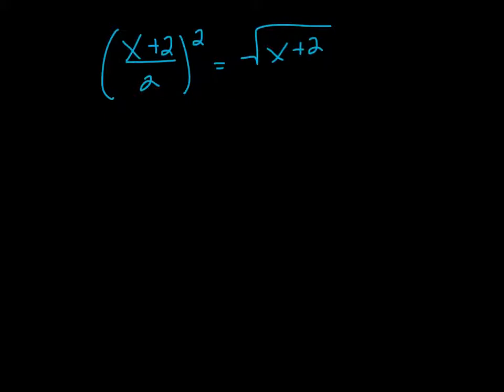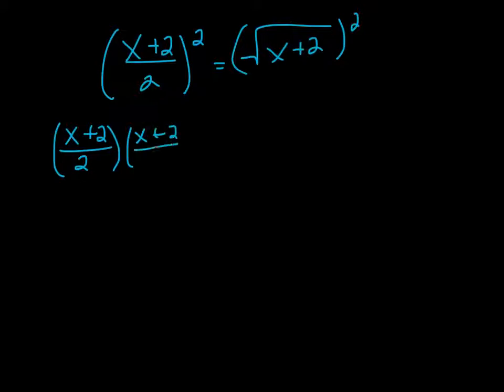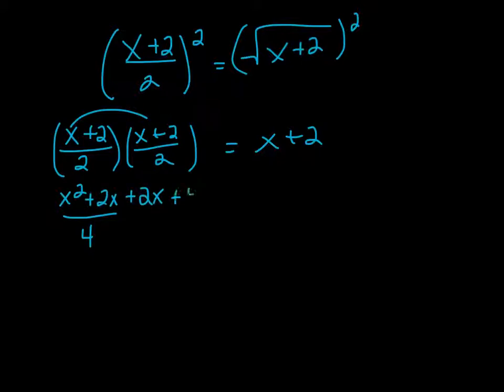Okay, so we are squaring both sides here. To square this, I am going to square both the top and the bottom. So I'm just going to multiply the top times itself. And on this right side, that square root cancels out, so the bottom over here is just going to be 4. And on top, I'm going to have to do x times x, x times 2, 2 times x, 2 times 2, and add up all my like terms.